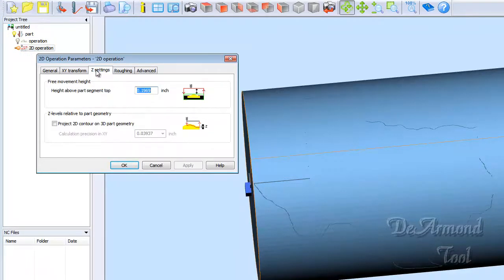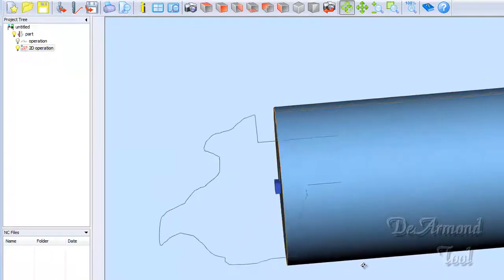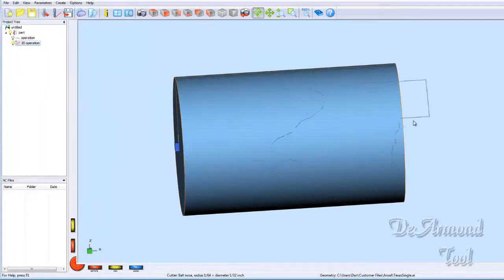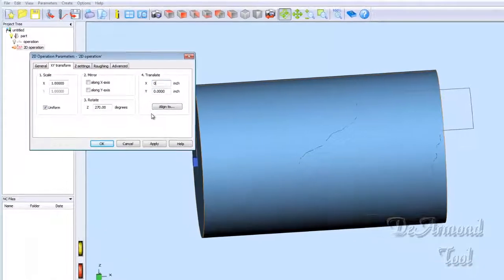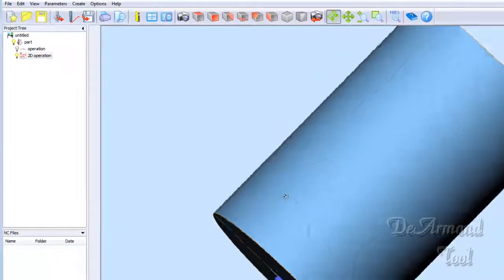All we need to do to turn that Texas is go into Rotate. We need to turn it about 270 degrees. And there we have it. Not quite right. That'd be a little tough to engrave on this cylinder. So let's scoot it down in X-axis. We'll scoot it down 1 inch. Well, that's too far. So we could scoot it down perhaps about 7/10 of an inch. That looks better. Now we have our Texas where we want it.